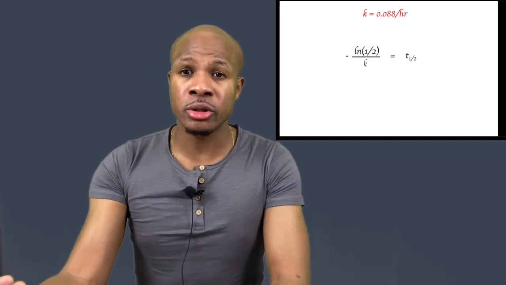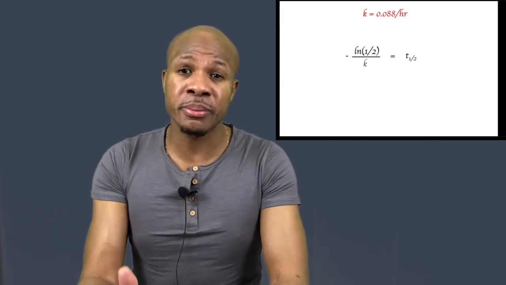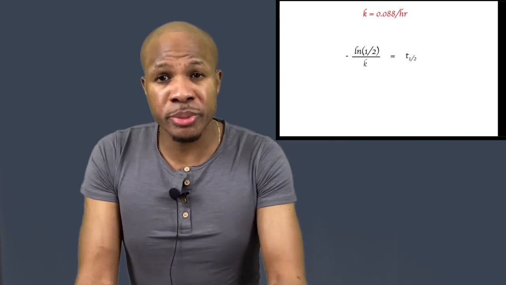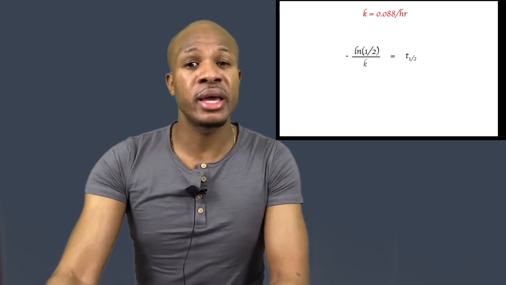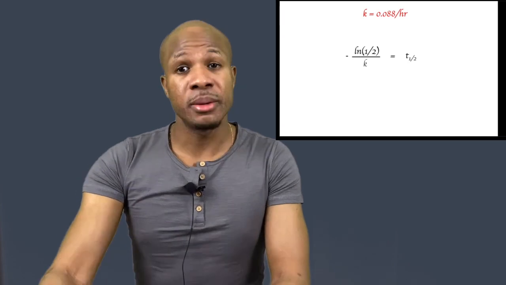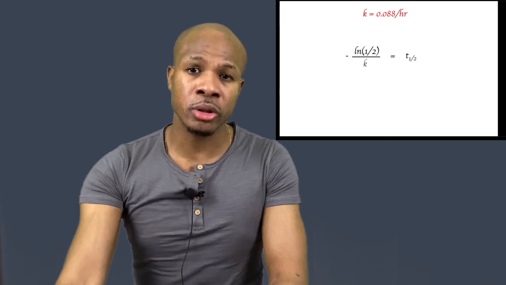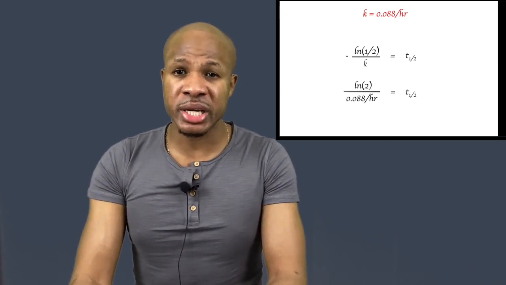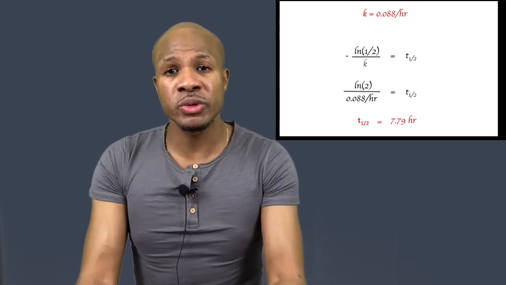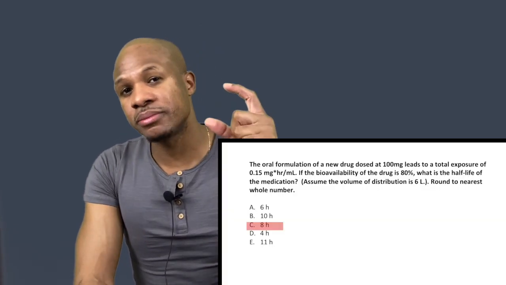If we recall the equation from last time that we solved for, minus the natural log of 1/2 is equal to the natural log of 2. So the natural log of 2 divided by K is equal to the half-life. Because remember, the half-life corresponds to where the drug concentration is cut in half. And that's where the 1/2 comes from. But because it's negative log of 1/2, we can convert that to the natural log of 2. So the natural log of 2 divided by the elimination rate constant should give us our half-life. And when we solve for that, we get approximately 8 hours. And our answer is C, 8 hours.